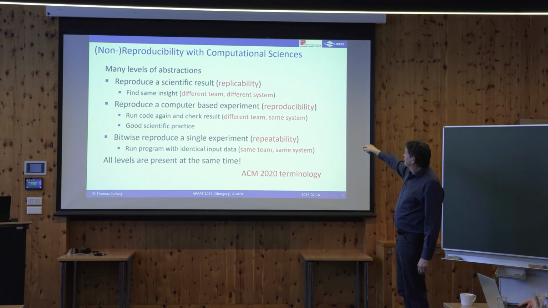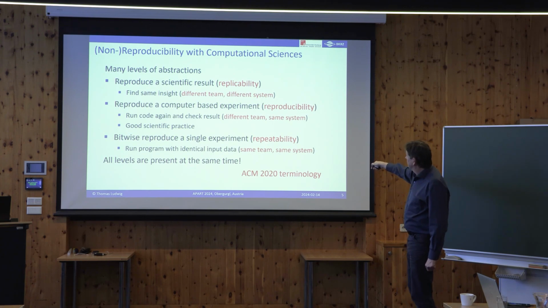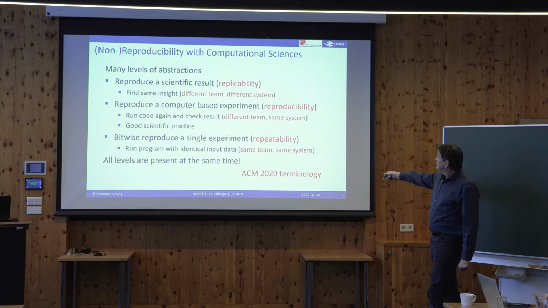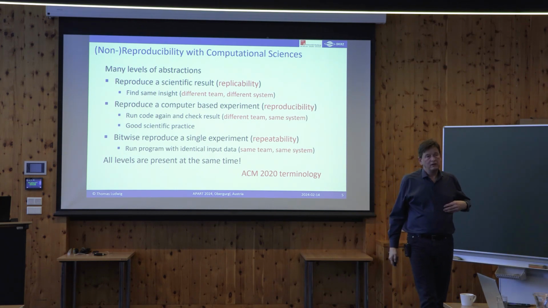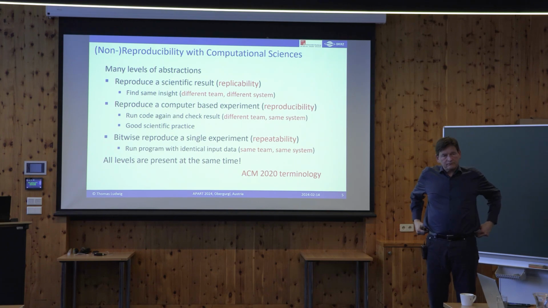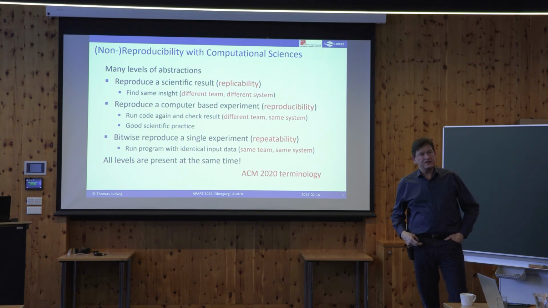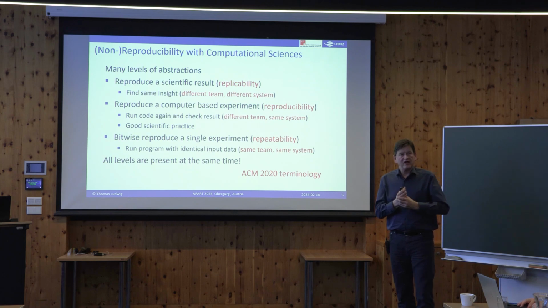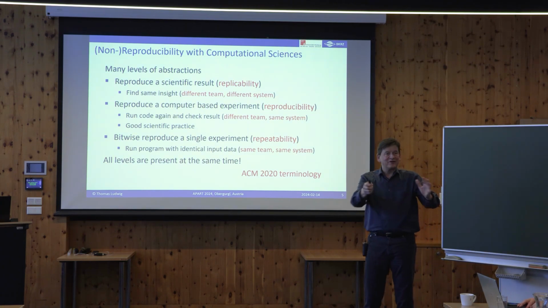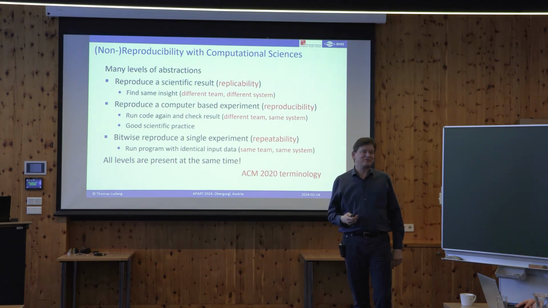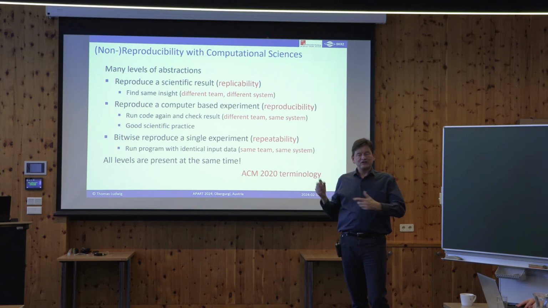So it's a different team, a different system. Then we have reproducibility: different team, same system. And we have bitwise reproducibility, what they call repeatability: same team, same system. Do they quantify the difference between reproducibility and repeatability? No, there's no quantification for that. It's just to get the technical terms right, because everybody was naming it reproducibility before, and it was a complete mess in these papers. People talked about all different levels of abstraction, and now they try to sort that out.